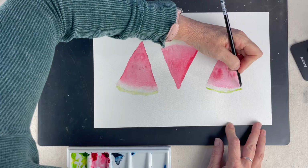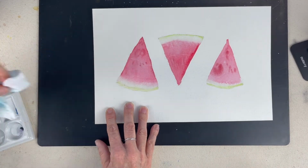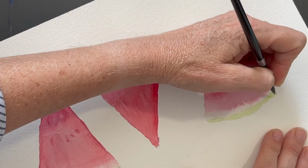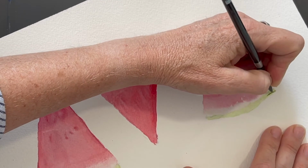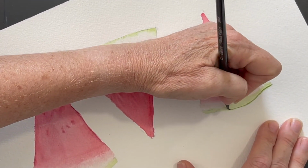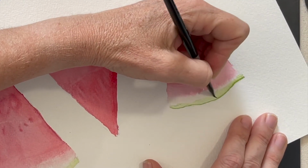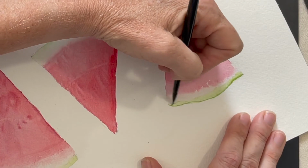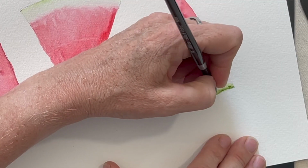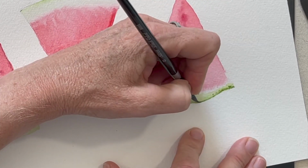Okay, so you're going to let your paper dry after you do this part. Now I'm coming in wet on dry with the sap green, drawing in the darker line of the rind, and with a wet brush going over, teasing out that edge like we did before. There are darker areas in the rind, so for a little bit of realism, I'm drawing in those little dots that I see.